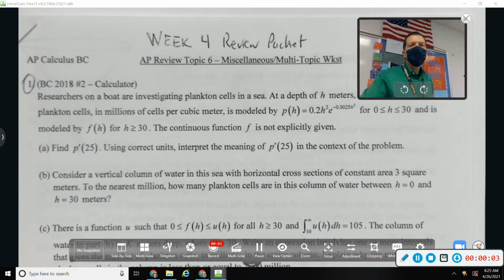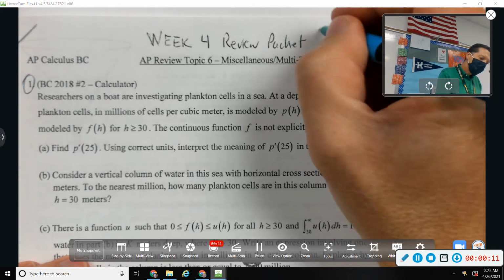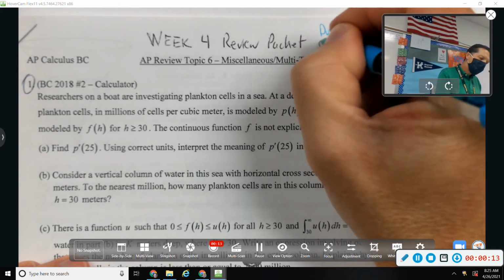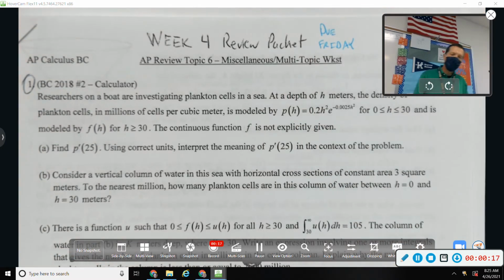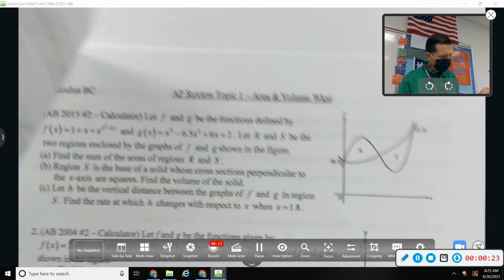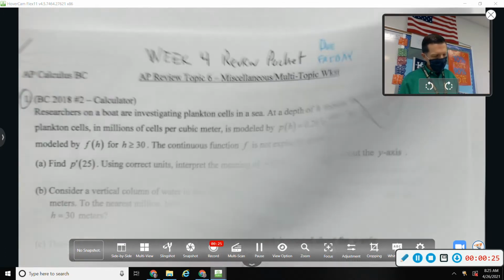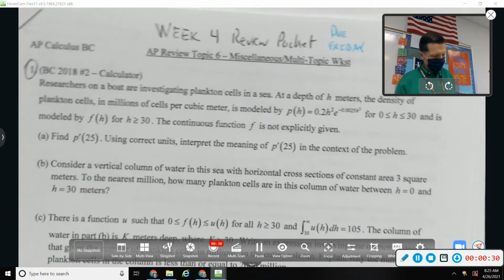Is anything due Friday? Again, this is the last packet. We'll say that this packet is due Friday, on test day. And again, I'll work half of them and assign the other two basically each day for the free response days. There's also some multiple choice in there where we can play the game or just go through them as well.